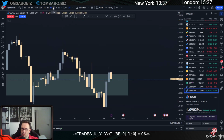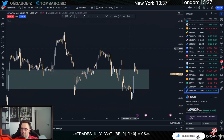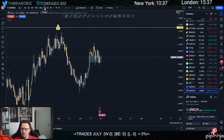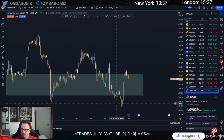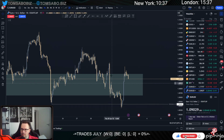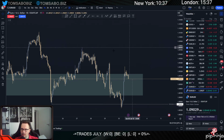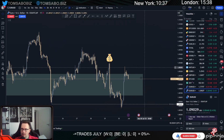I wouldn't go really down into 15-minute and 5-minute entries or charts. As you can see, this gray area is this fair value gap right there, the daily fair value gap. I'd say we're still hovering inside this range, and since on the hourly we can see that on Friday it took some liquidity down there, which was actually that sell side liquidity right down there. It moved back up. I think we have a good chance to continue to deliver this price all the way up there. All right, so that's where I would put my bet to continue.